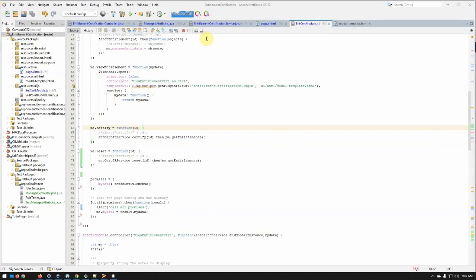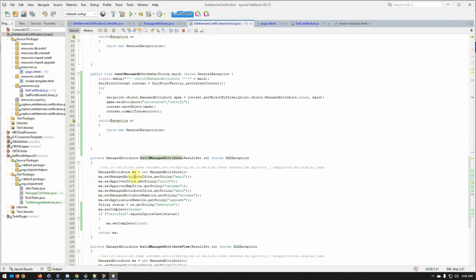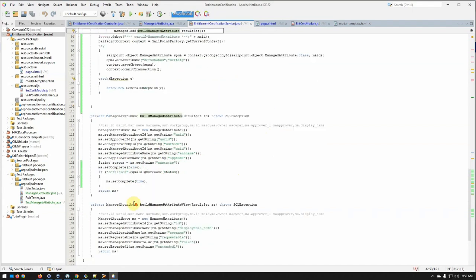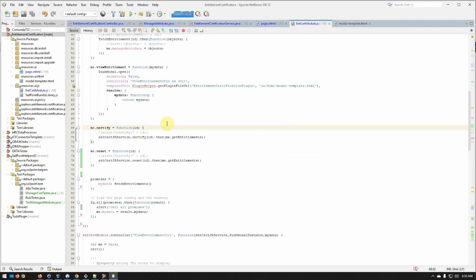All right, so like I said, when we go and get all our entitlements, we're based on the user ID that's logged in, we're running our queries, populating our prepared statement, and then each record we get back from the database, we build the managed attribute based on the data we have back. So for the initial view, we're only loading some attributes. We're not loading them all. For the table, for the view, we're getting some different ones that we want to display in the view. All right, and we went through how that's all getting called through this JavaScript.